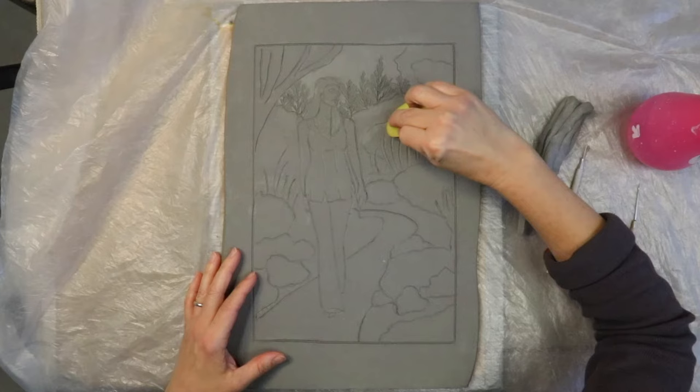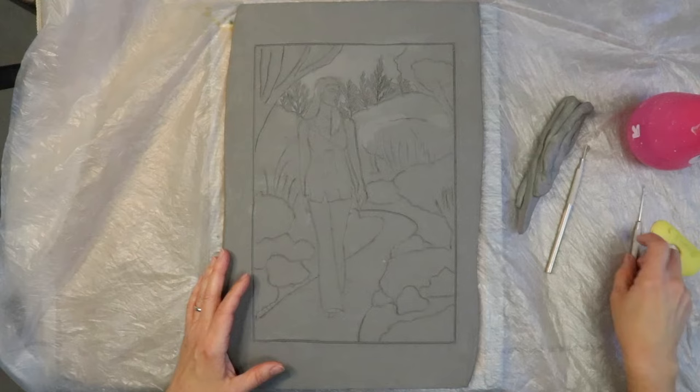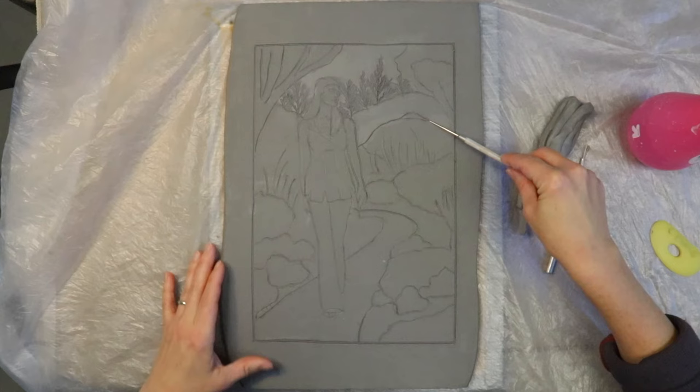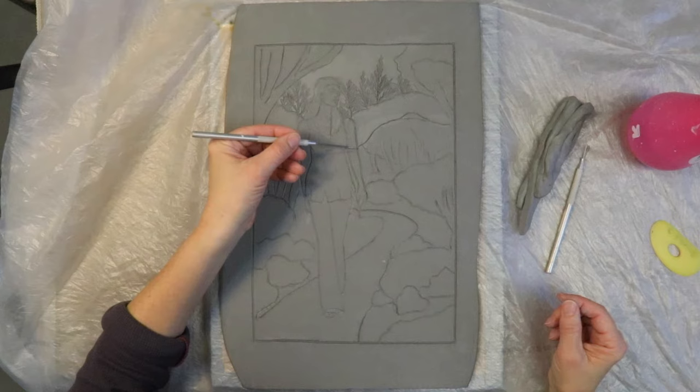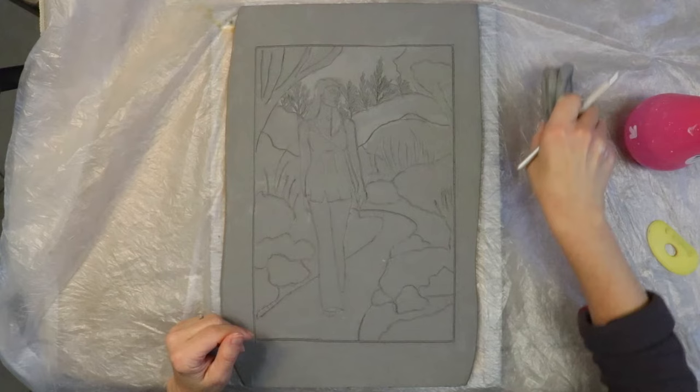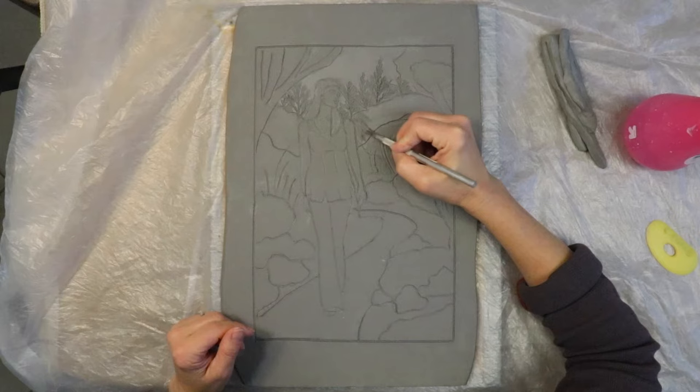I begin by defining the area. I'm going to turn this area into a large outcropping of rock that is visible on both sides of the figure. I score it well and then give it a quick spray of water.